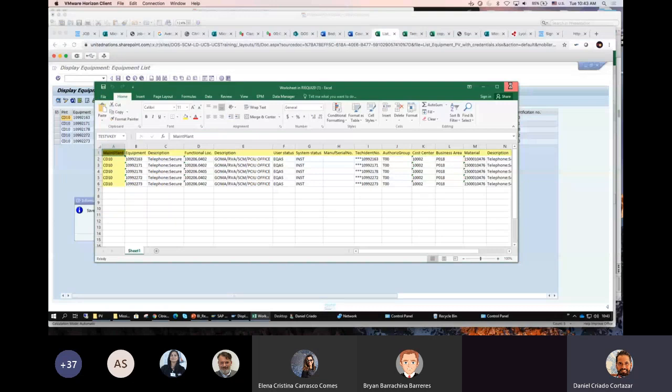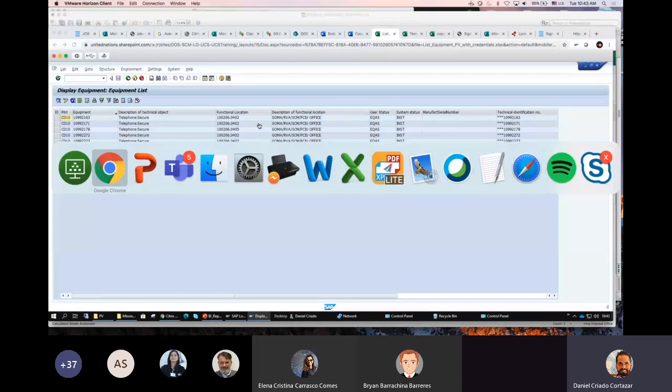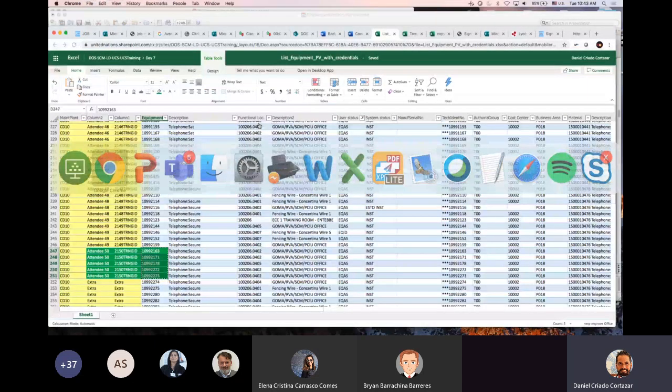So I can just close this part. It's already saved in my computer. So that's the first extract that we are doing. I'm sorry if I'm going slow, but there are plenty of extracts that we are doing, and with using the template, I think it's important to go one step at a time. So I'm going to go back to the body.